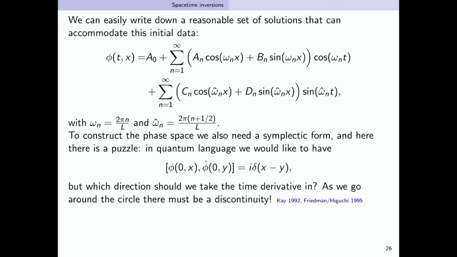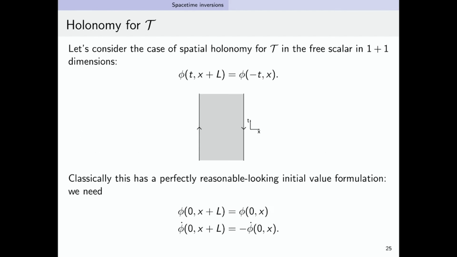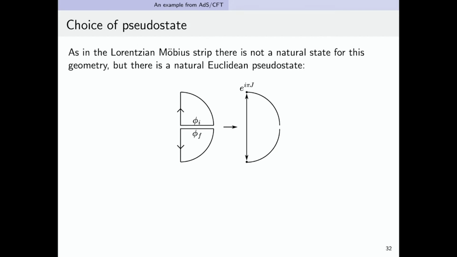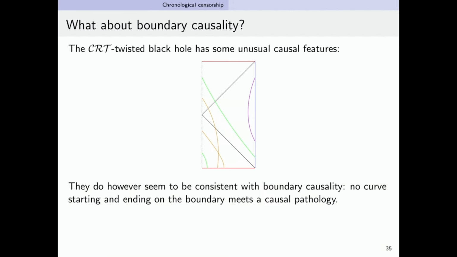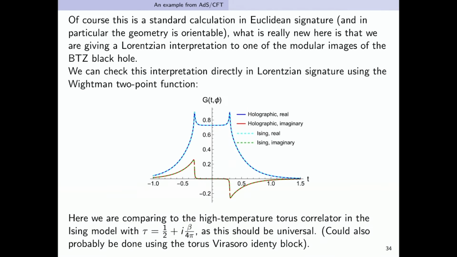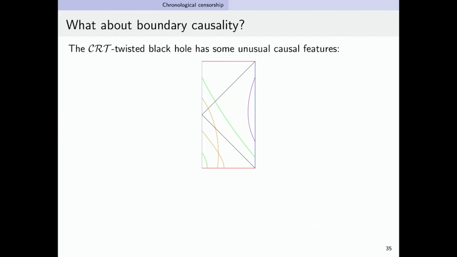So this has to do with the fact that the time changes on the two sides of the black hole? Well, here I'm just doing quantum field theory on this, but there's an avatar of that in what you're saying. You said it always happens behind the horizon. Oh yeah, I think it's related to that. Okay, I want to skip all this. I'm now over time. I should be punished. I just wanted to have one more comment. This is the match in AdS/CFT: I matched some Lorentzian Wightman correlator in this funny time non-orientable geometry to a correlation function in the Ising CFT, where this stuff is behind horizons.